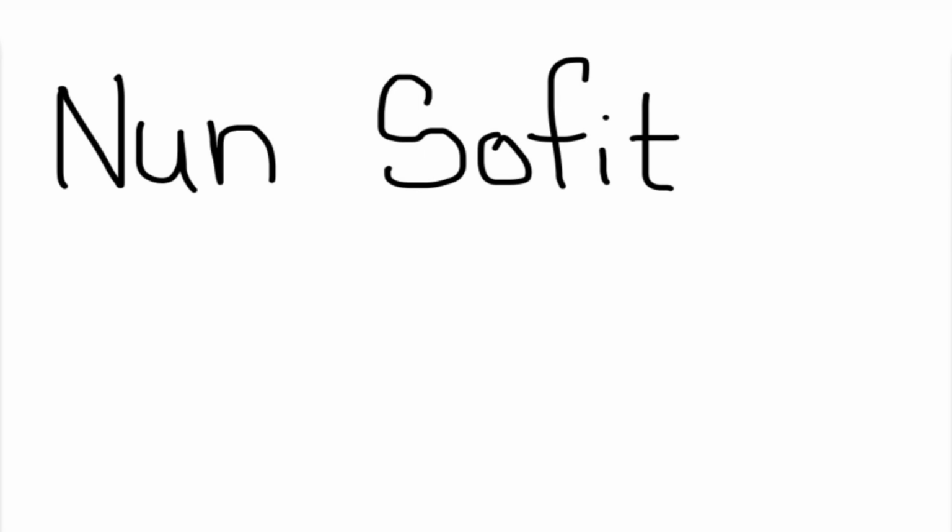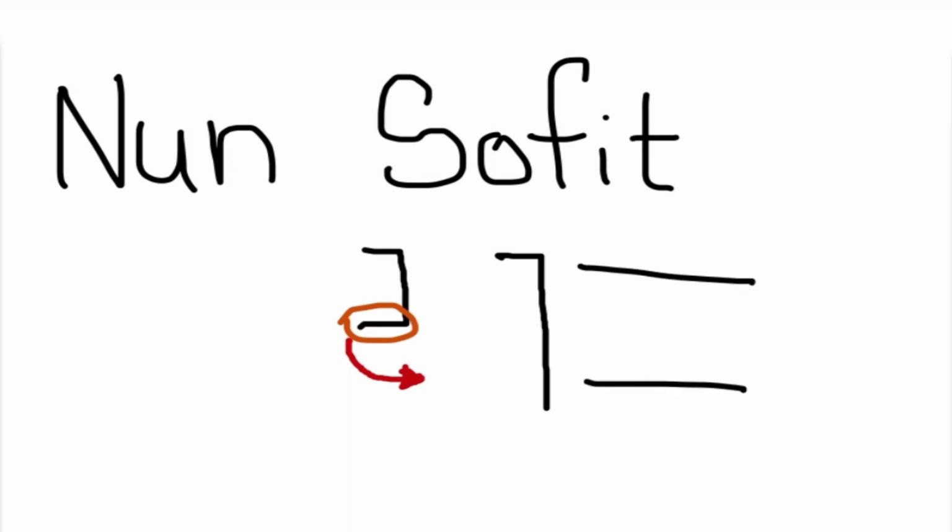Nun Sofit. Now, remember we took the chaf and we took the bottom part and we twisted it down. We're going to do the same thing with the nun. This is the nun, right? We're going to take this part over here, and we're going to twist it and turn it down. The nun looks like this. If you have lined paper, your nun is going to look like this.